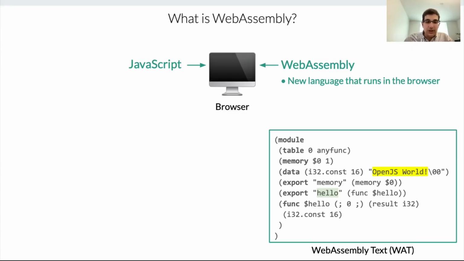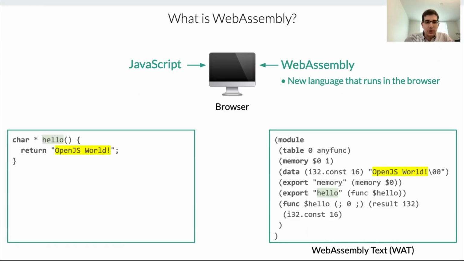Now, you don't need to know anything about WebAssembly. Just looking at this, you can tell this is not a language that you probably want to code. And that's good because you don't have to. In fact, the whole idea of WebAssembly is that you can take code written in other languages and compile that down to WebAssembly. That's why it's called a compilation target, because you take code written in these other languages, compile it to WebAssembly, and then you run it in the browser.